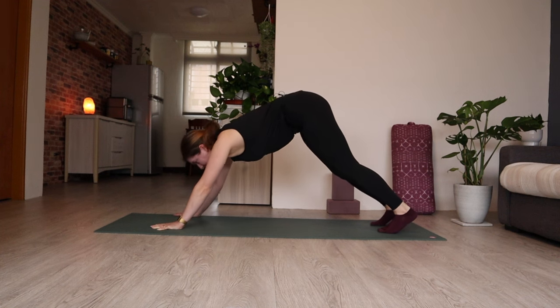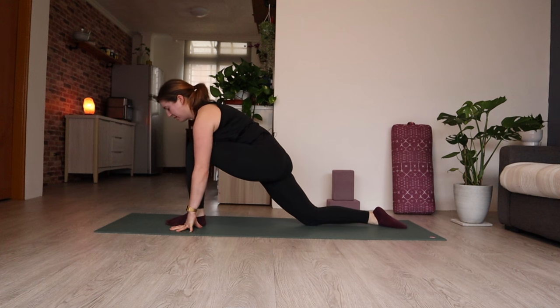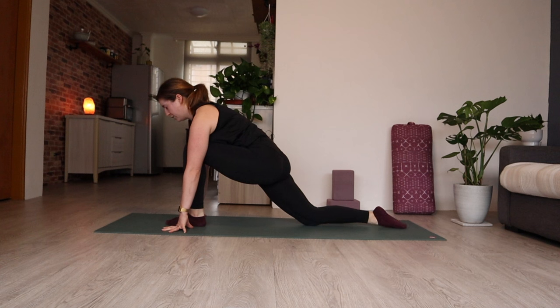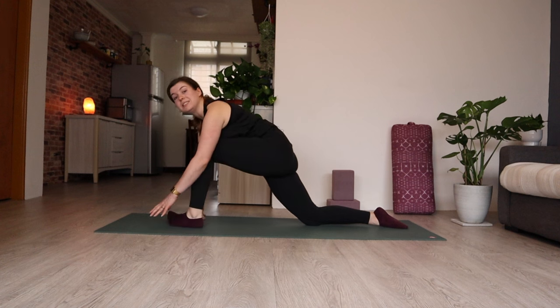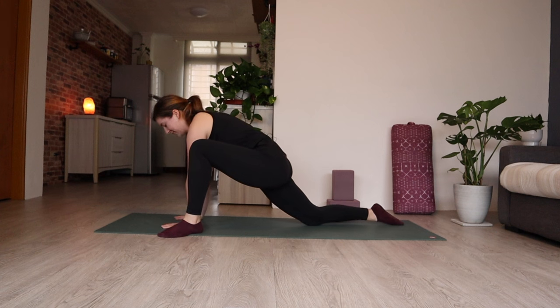And now we'll repeat on the other side, stepping the left foot forward in between the hands, finding our appropriate baby dragon, and just taking a few breaths here. And if you wish to go a little bit deeper, you can step your left foot to the outside of the left hand. And we'll stay here for 4 minutes.